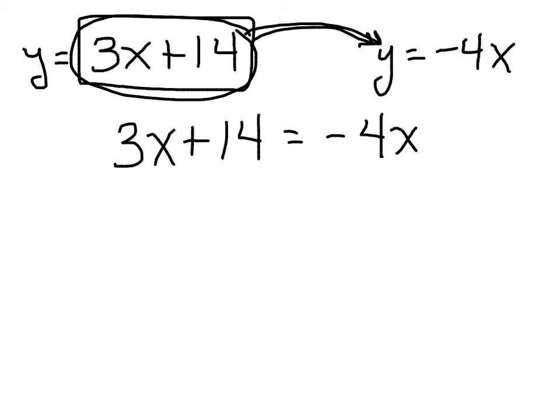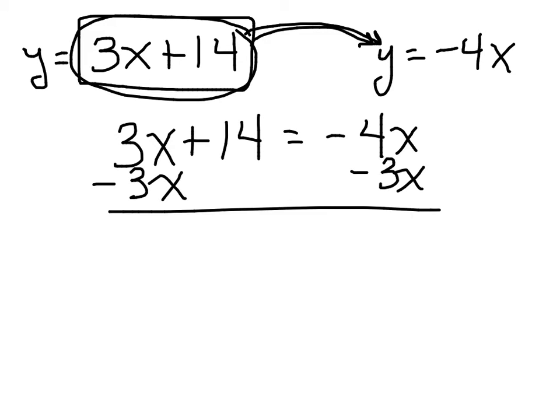So that's the start of step 2, isn't it? Yes. Now we have to solve for the letter that's left over. You have X's on both sides of the fence right now. Remember our wall that we had way back when? Which side do you want to move the X's to? To the left or to the right? Right. Does it matter? No. So if I subtract 3x over, I get 14 equals, what's -4x minus 3x? -5x. Nice job.